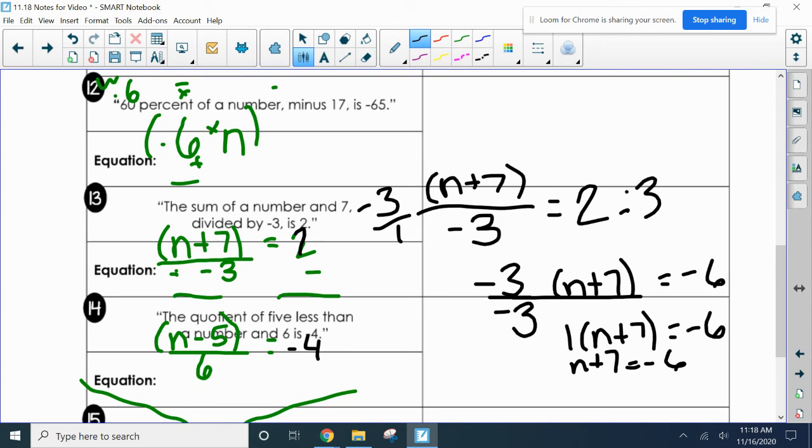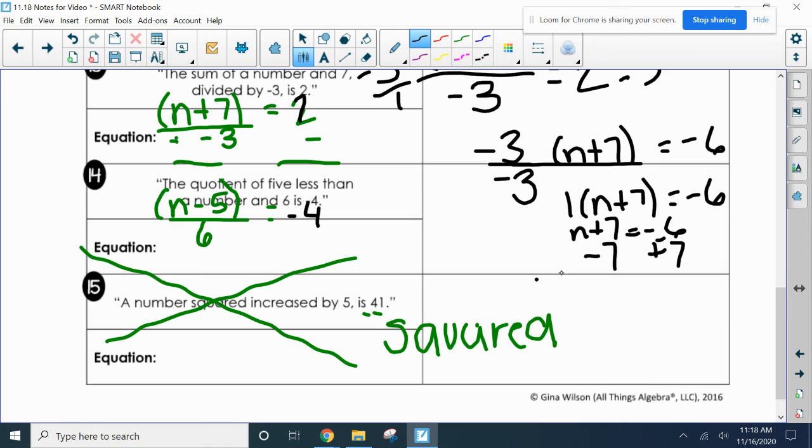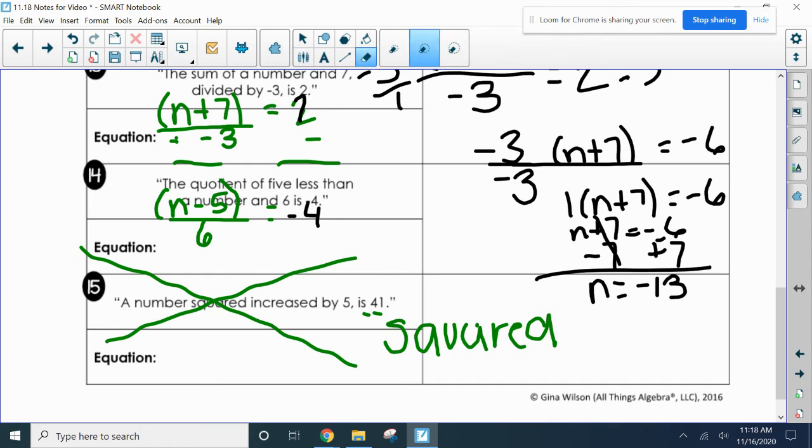We get rid of addition with subtraction. Minus 7 plus a negative. 2 negatives become a bigger negative. Plus 7 minus 7 cancel. So n plus a negative is negative 6, negative 7, negative 13. Awesome. Did you get that? Did you try to get rid of that addition first? Remember, back to our two-step equations, that top half is like a parentheses. You've grouped it. We get rid of groupings last.